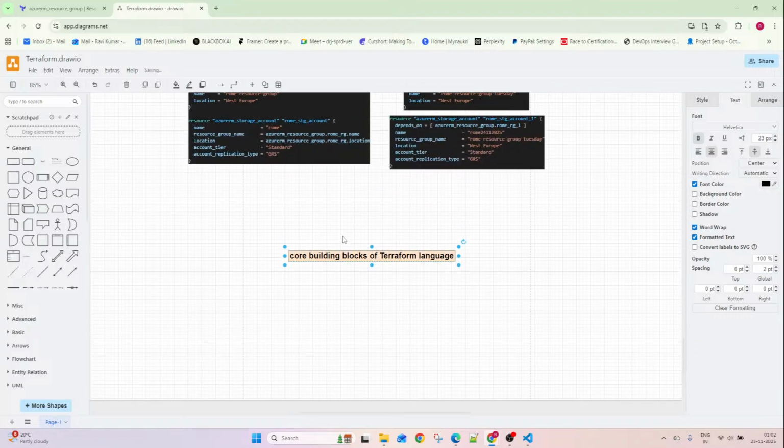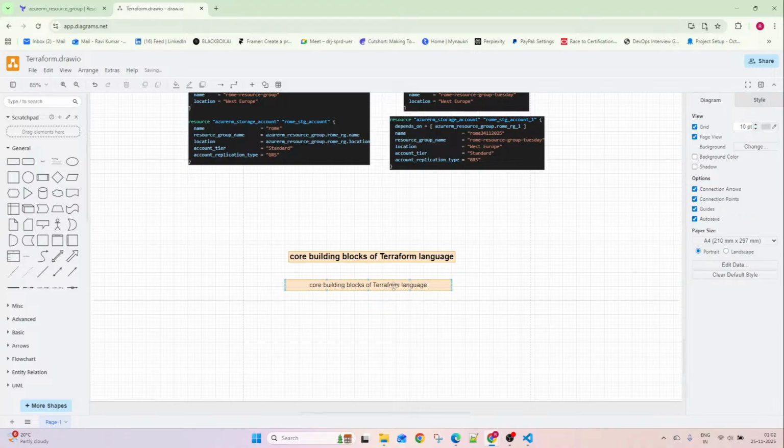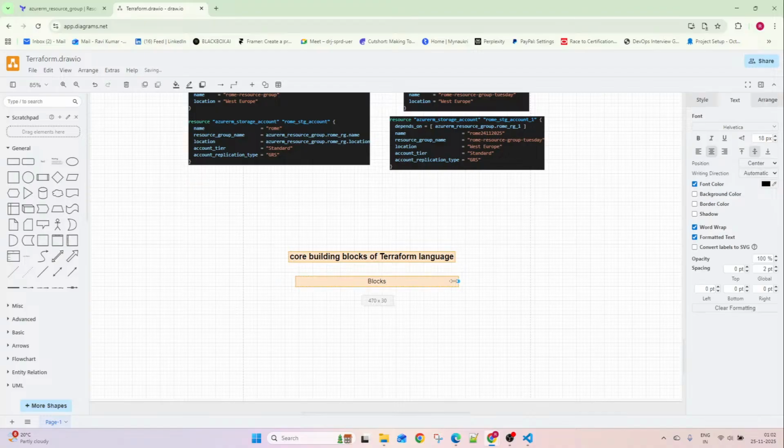What I told you, the first one is the block. And what is this? The blocks. It is the primary structural unit in Terraform, and without this, you can't do anything.